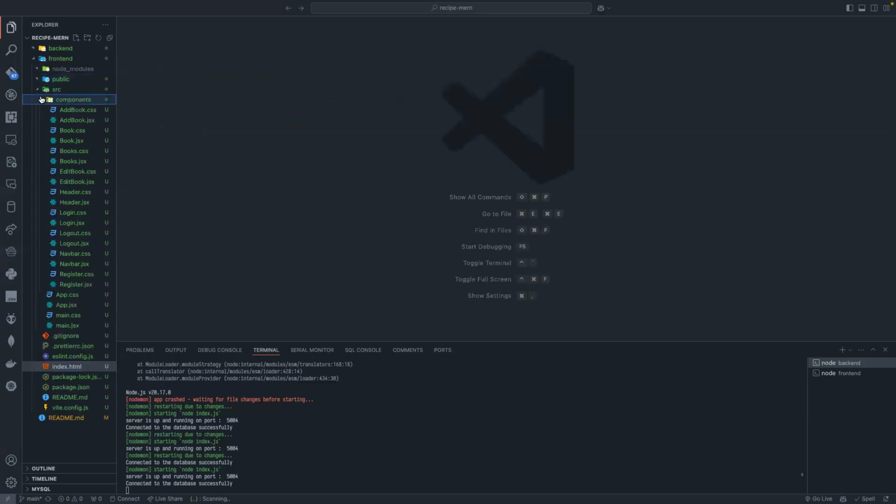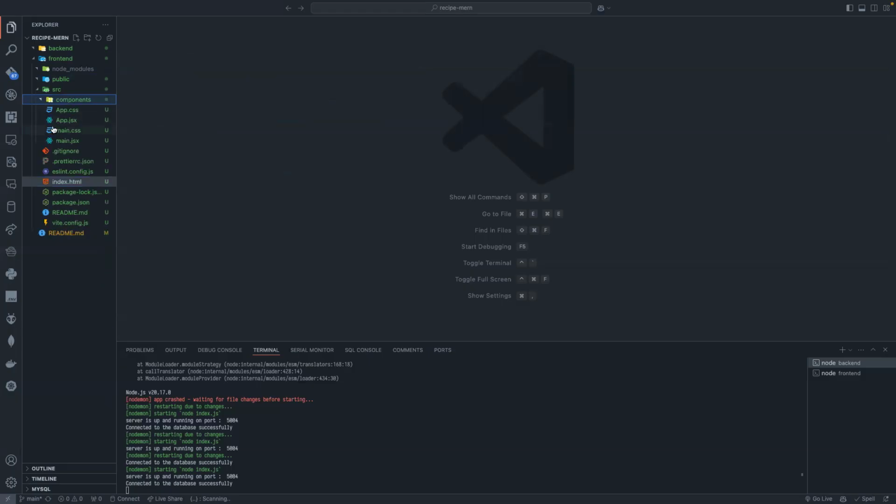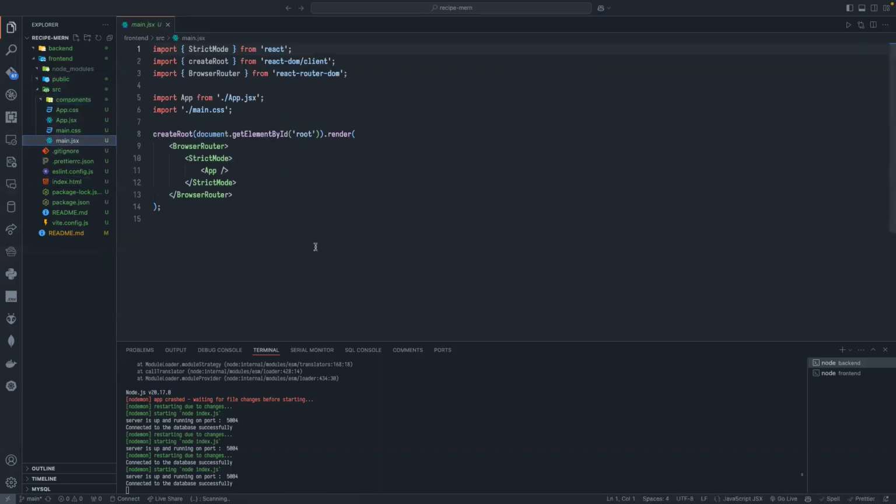I have component, as you can see. I may reuse some of those components actually, like login and stuff like that. So I'm gonna keep them. But what I can do here, I can go to the main, and as you know, because I'm using React Router DOM, I just say import browser router. So I need to wrap all my application with this browser router. And here, browser router, you treat it just like a component.